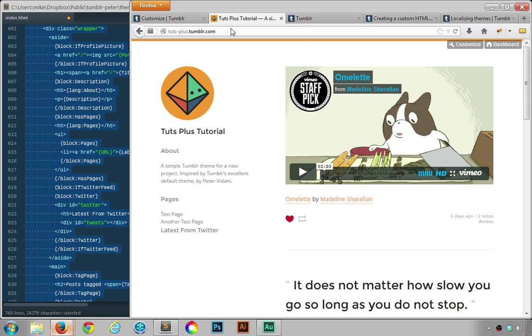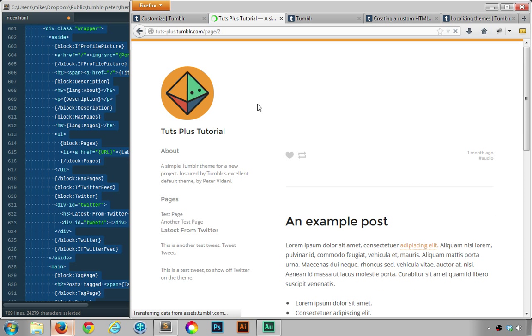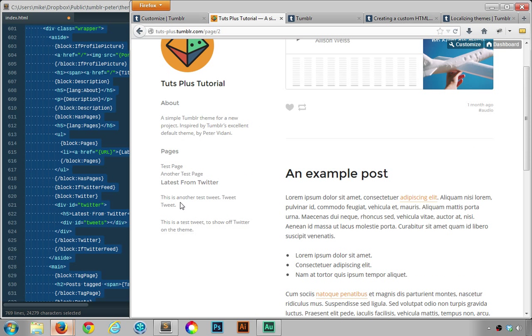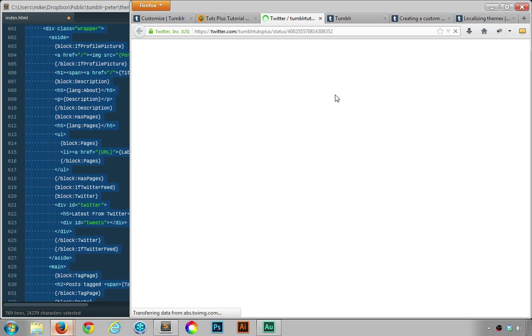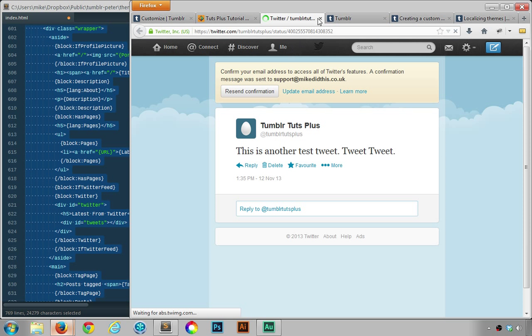Make sure we save that. And as you can see now, there are our tweets. And as I said, if you click on one, it'll take you to the actual Twitter website with that tweet.